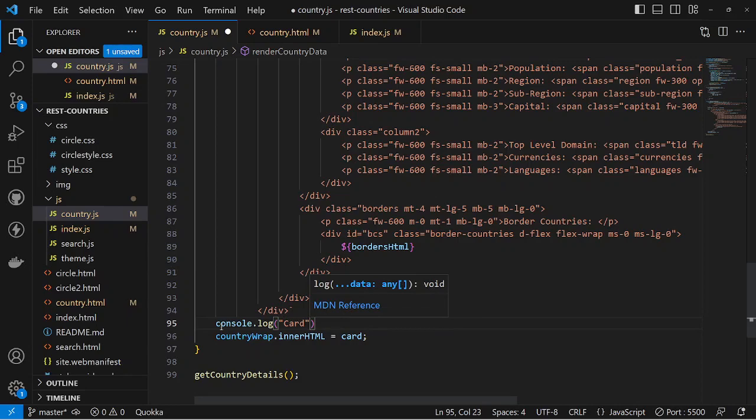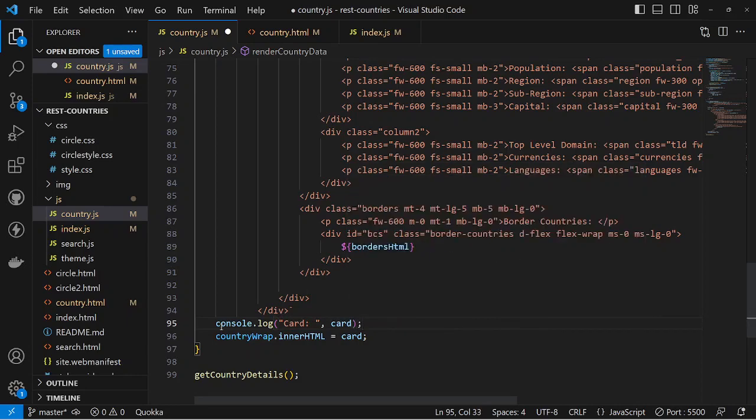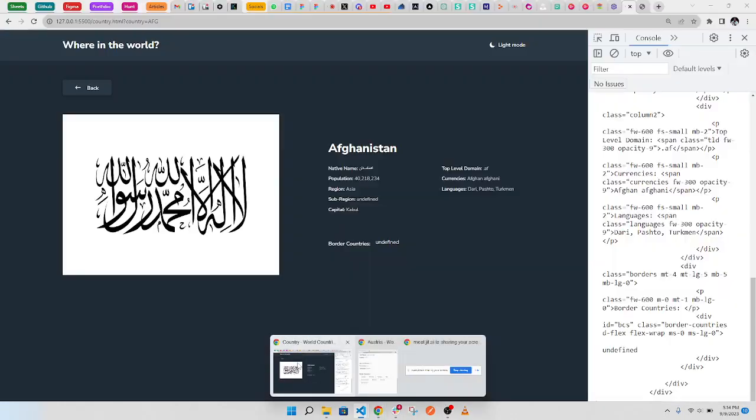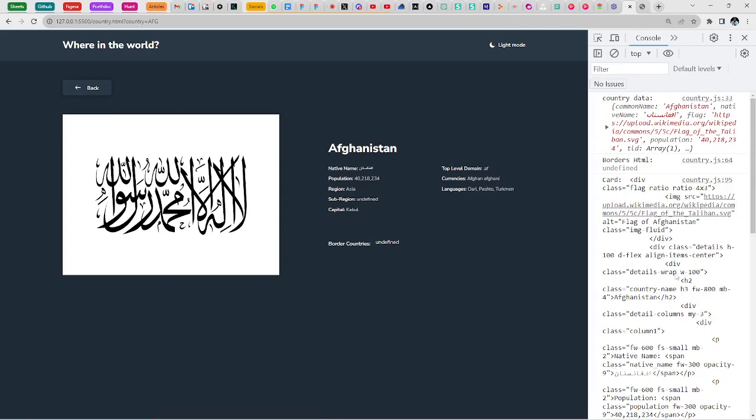If the data we are getting from country is correct, then there should be no issue with card. At last, we'll see undefined. Yep. Sub-region. Where is that sub-region? Border country is undefined. Yeah, let's check our border countries HTML.